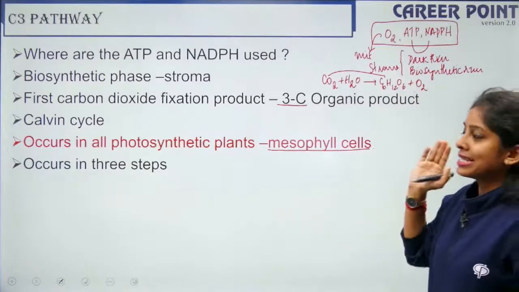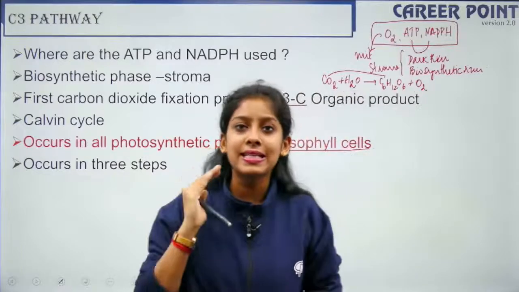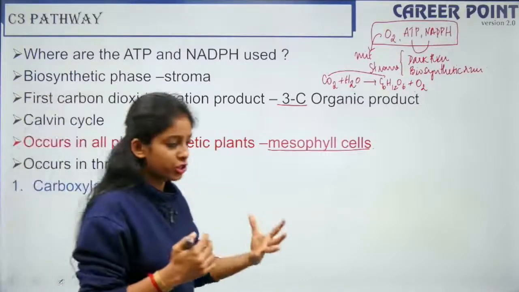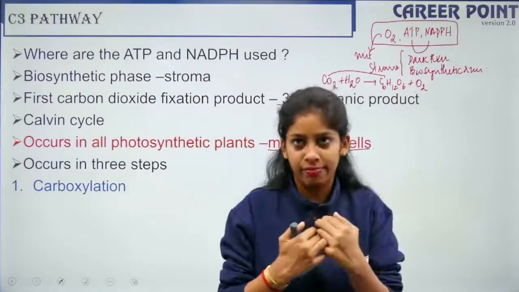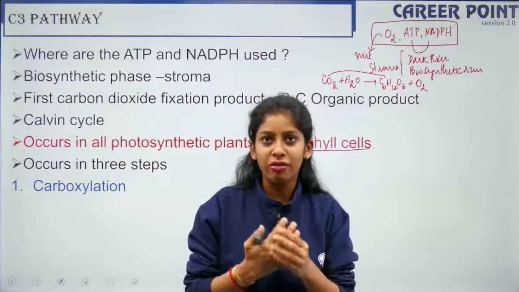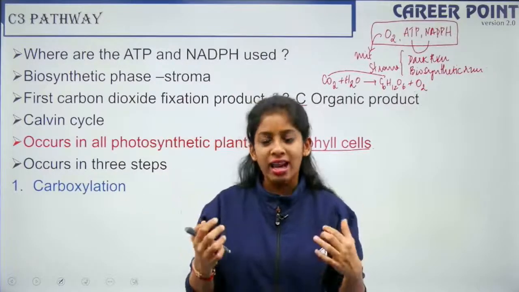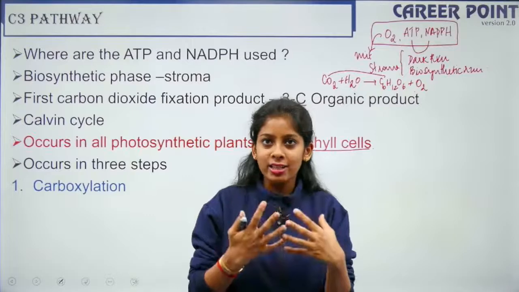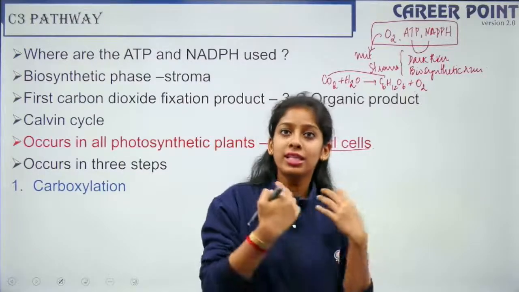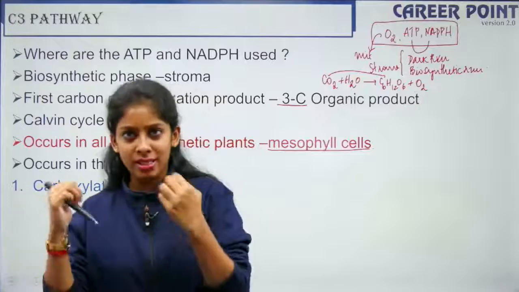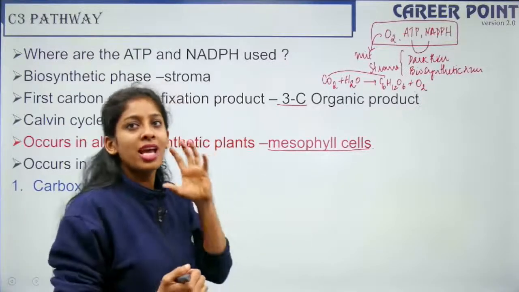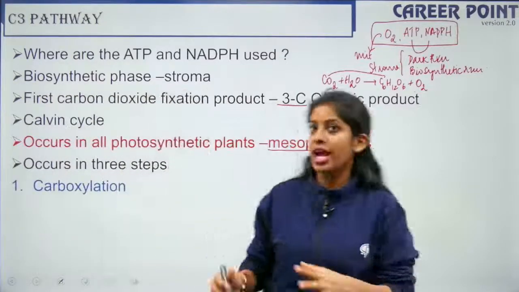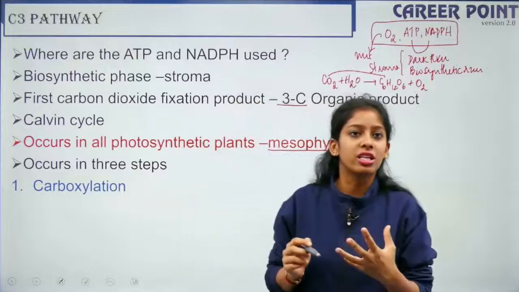Right. So this C3 cycle occurs in 3 steps. What are the 3 steps we are going to see? The first step is carboxylation. The carbon dioxide is going to be accepted. If I have, say, gold bars with me, and I have to buy something else, I have to do it in terms of cash. So I take the gold with me, give it to the person who will in turn give me cash, and I in turn purchase something, right? So similarly, someone has to accept my carbon dioxide here. So who is going to accept my carbon dioxide? That is what we are going to see in the carboxylation step.